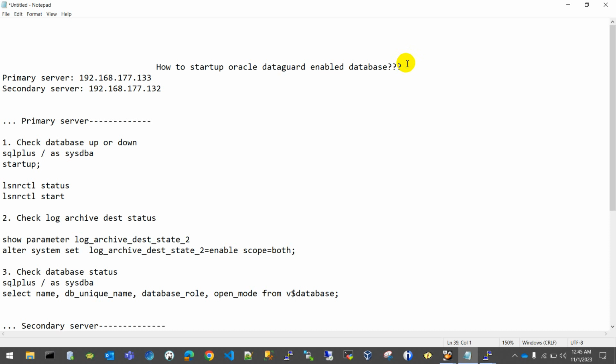So this is the way to start up the Data Guard enabled database after the database server maintenance.